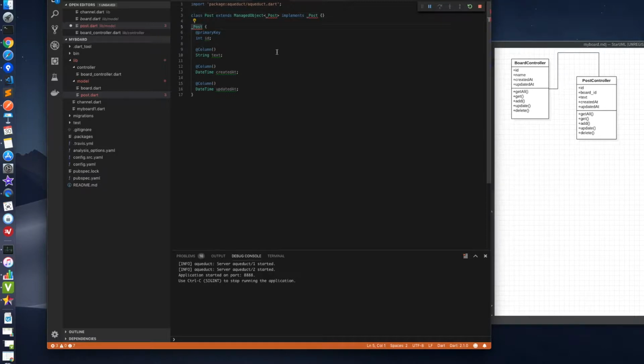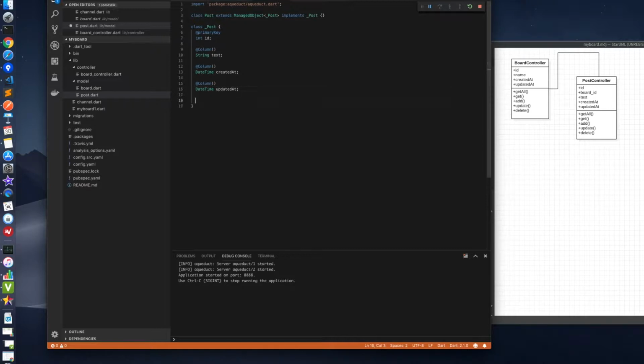And here we of course have to say class. Okay, now that looks better. So that's how a class usually would look like, but now we will associate the post with a board. So basically in this post, we will want to have a foreign key of the board.